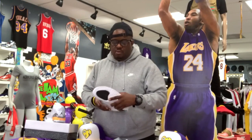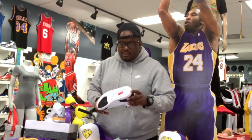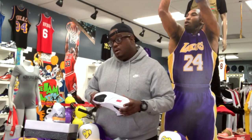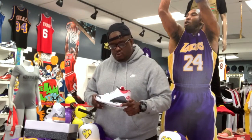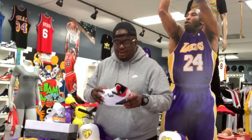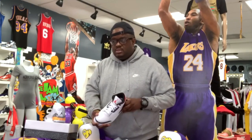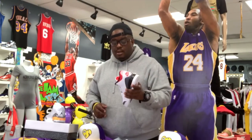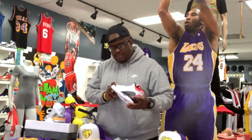Overall clean shoe. The bottom is white. I don't like that very much because it gets dirty pretty quick. But overall, man, still a clean shoe. I would definitely keep these on ice. The white laces. Oh man, Nike Air on the insole. I'm gonna show you guys real soon, so you can't see it. Don't even worry.